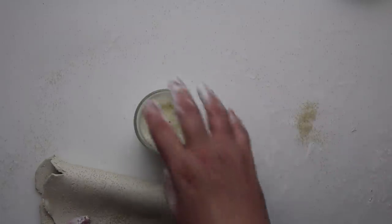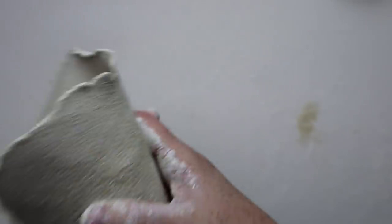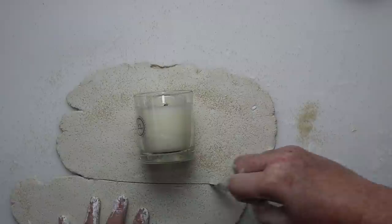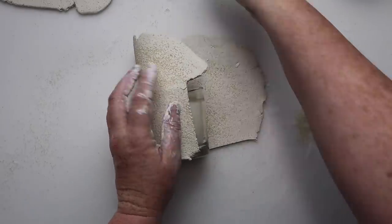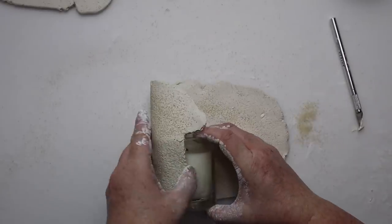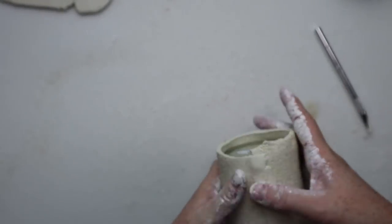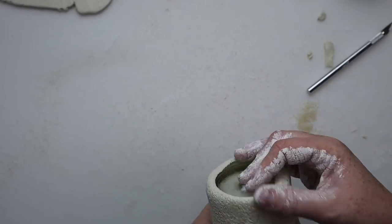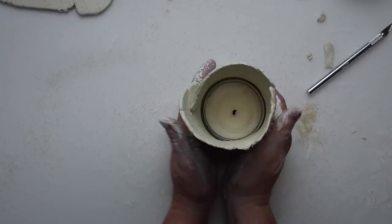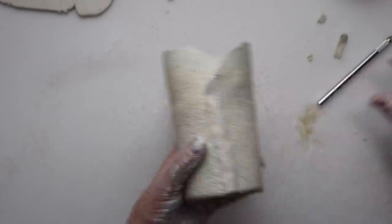Here is the candle I'm going to be wrapping — just a plain glass candle. I'm going to wrap the clay around it, then trim off the extra pieces using my exacto knife. Once that's done, I'll have a seam where the two sides connect. The best way to join them: score each edge lightly with your exacto knife, put water along the score line, then smush them together. You can decide how much of a seam you want — flatten it out or leave it as a bump — just use water to help you get the look you want.